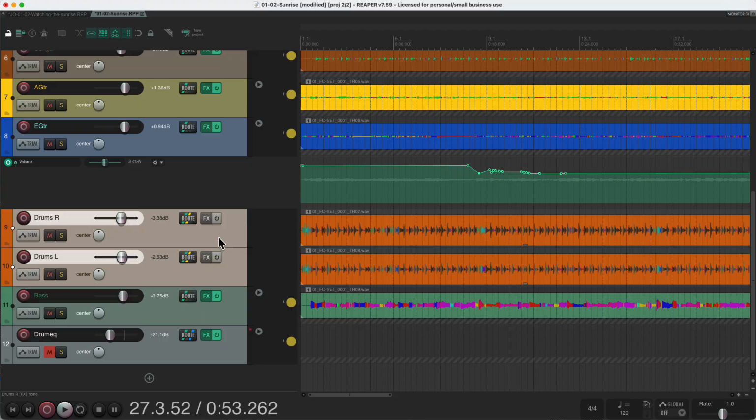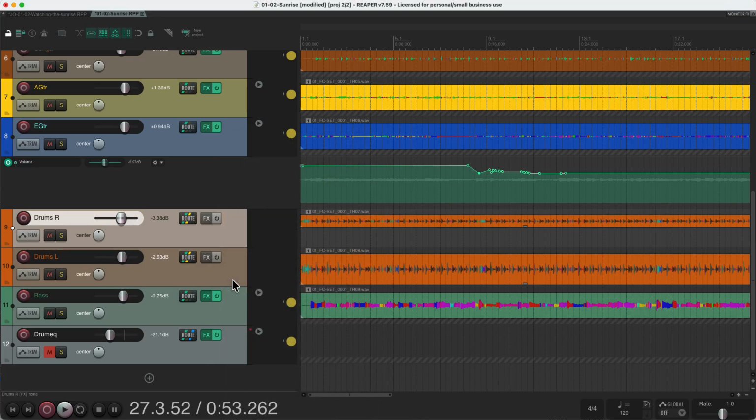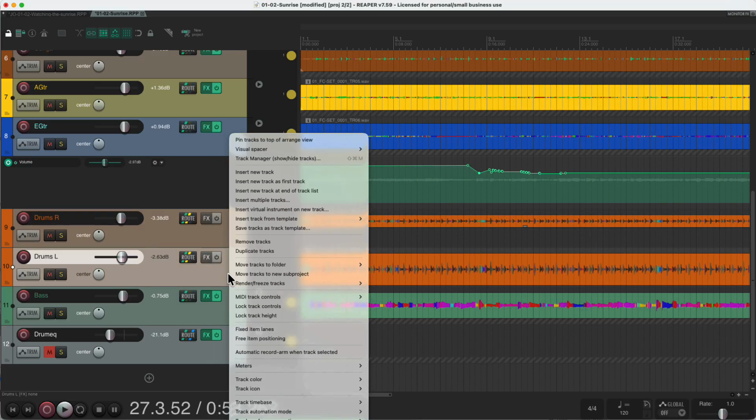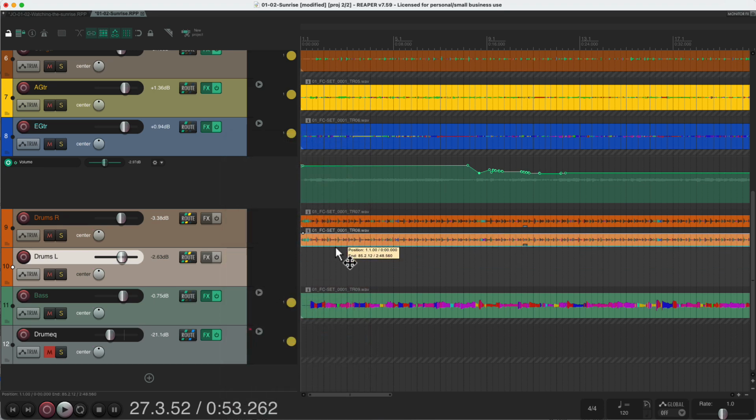And I've seen this problem before, so it's good it happened. The tracks, for some reason, didn't respond properly or I did something wrong, but I've learned I can just toggle the Free Item Positioning setting one track at a time, and then it works. Notice the waveforms take up half the space. Now, drag one of the waveforms into the other track.